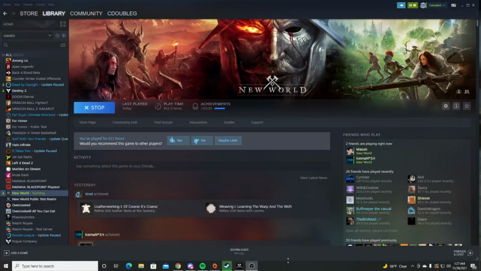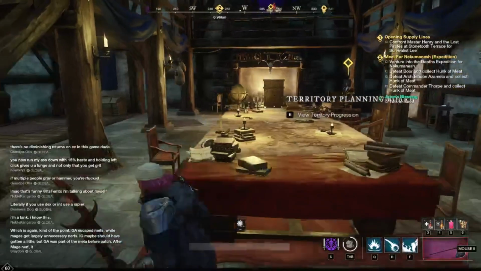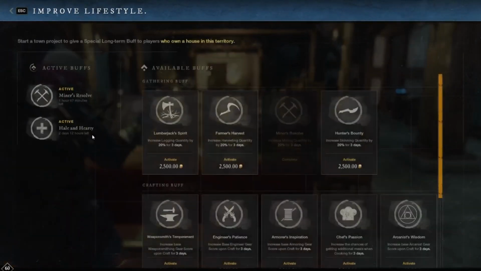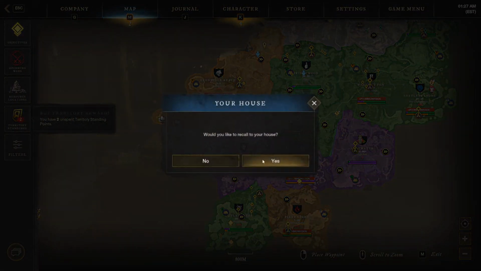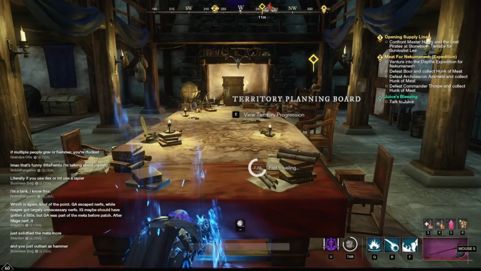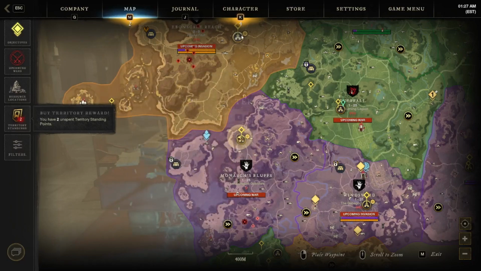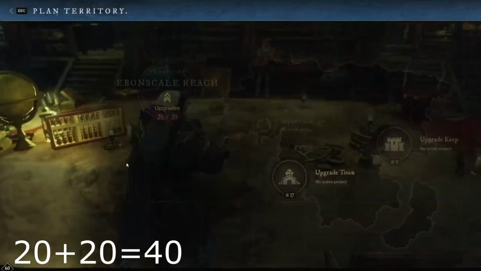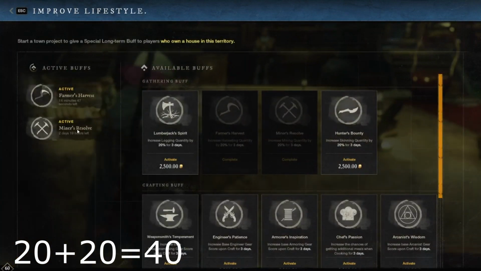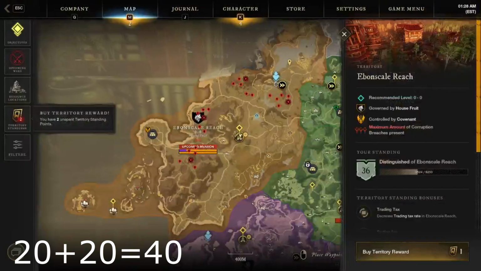All right, now let's try something else. A lot of people want to ask, do the housing buffs stack? So if you have a house in 2 different places where they both have Miner's Resolve active, do they stack? Well, I abandoned my house in Brightwood and bought a house in Monarch's Bluff to test this. As you just saw, I have a house in Monarchs and Miner's Resolve is active, and of course I already have this house in Ebonscale, which also has Miner's Resolve active. So if they stack, that should start us off with a base of 40%.